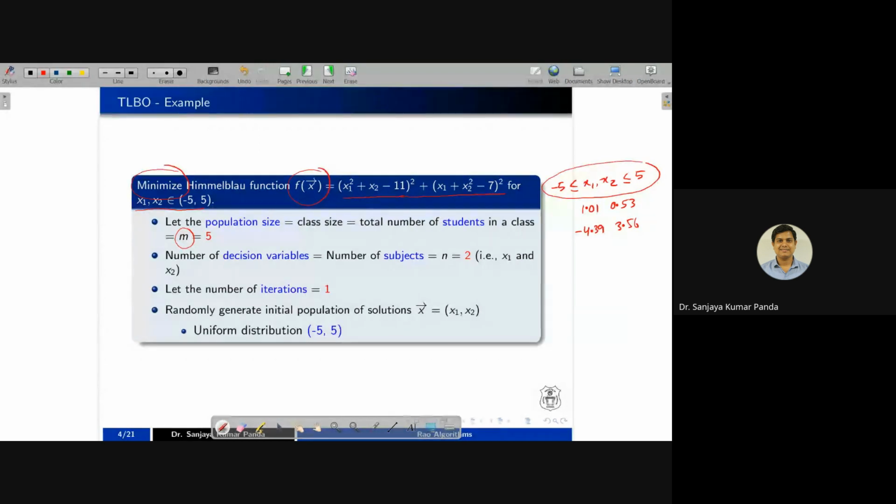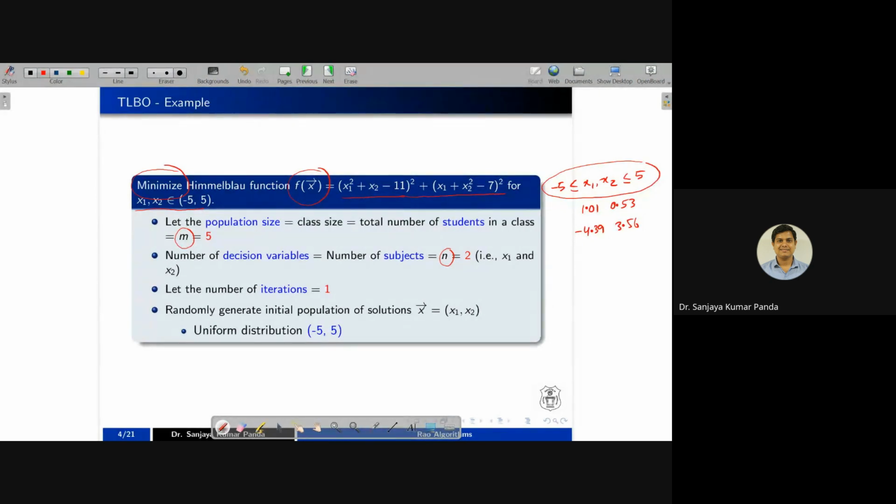So the number of subjects is also called the number of decision variables, which we consider as n. It is assumed here to be 2. So I am taking a very simple example with 5 different students and 2 different subjects. If you understand it and can code it, you can generalize it for any number of students and any number of subjects.